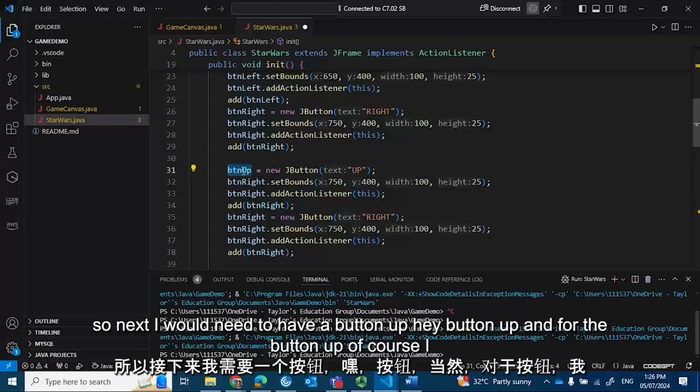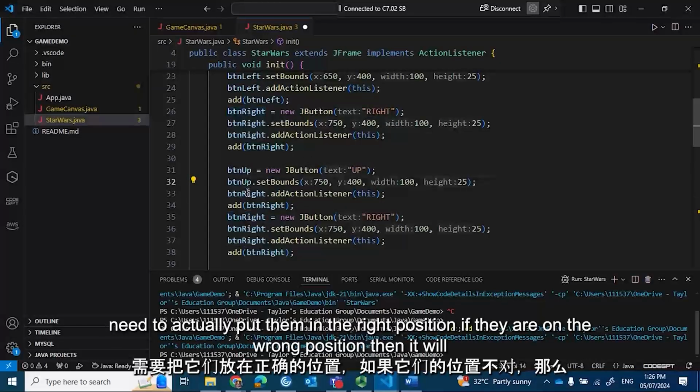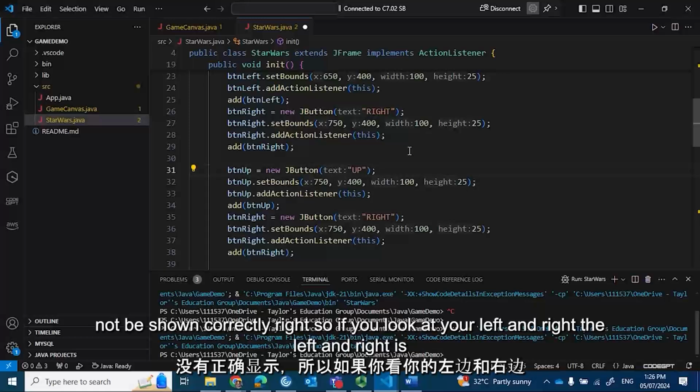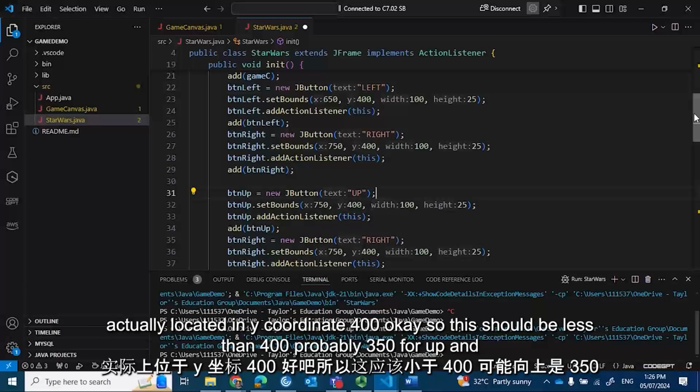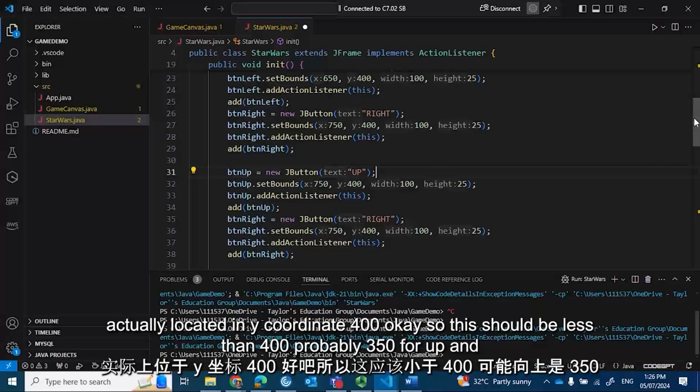And for the button up, of course, I need to actually put them in the right position. If they are on the wrong position, then it will not be shown correctly, right? So if you look at your left and right, the left and right is actually located in y coordinate 400. Okay, so this should be less than 400, probably 350 for up.